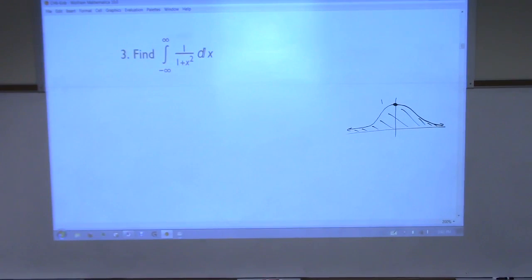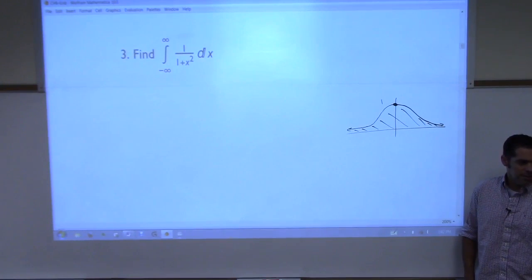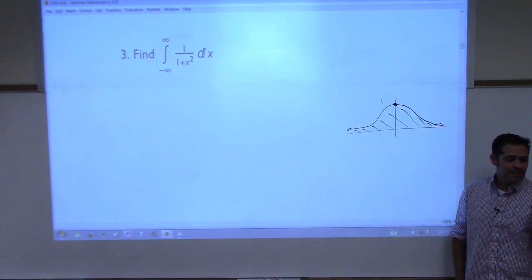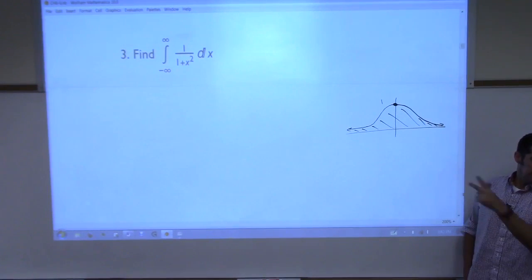Pardon? You rename both of these. Do I need them? No, rename. Normally you have a number on the bottom, and then you put that infinity as t. Yes, you use t. Now, since we have two infinities, we're going to have to basically do that twice. And the question is, are we going to use the same letter? Like, are we going to use t for both? We'll see.